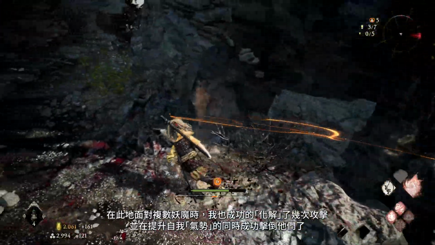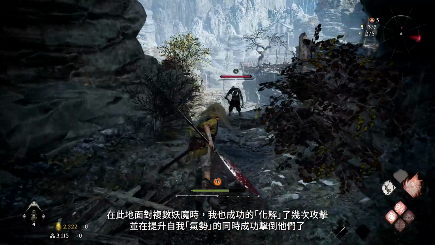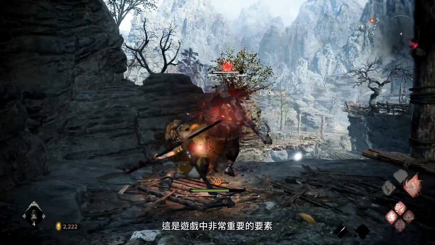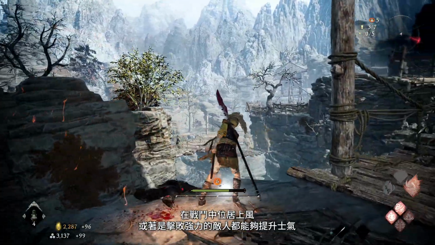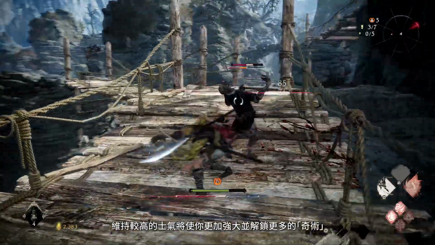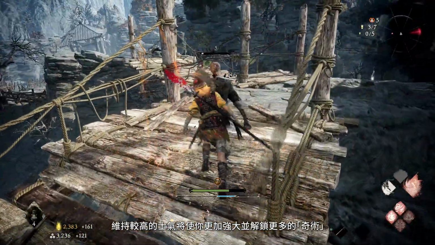Even when fighting multiple demons here, I was able to deflect a few strikes and take everyone down while also raising my morale, which is a very important factor in the game. Controlling the battlefield or defeating strong enemies will greatly help raise your morale. Having a high morale will make you stronger and also unlock wizardry spells.